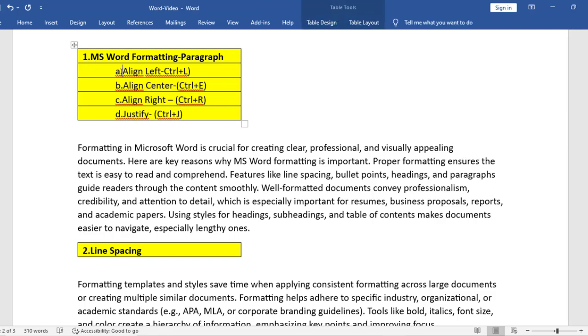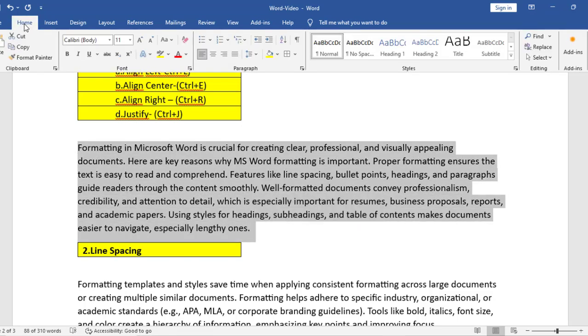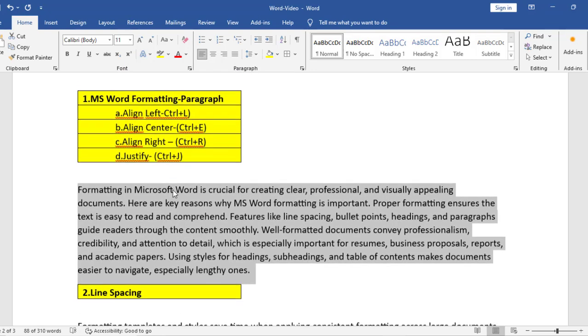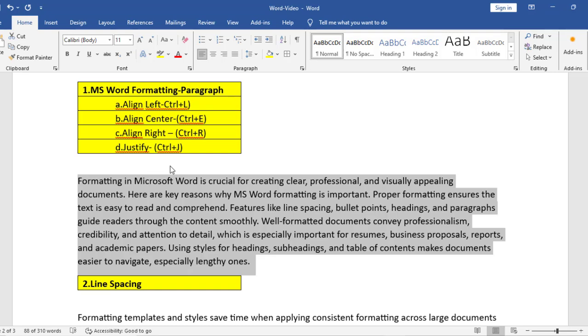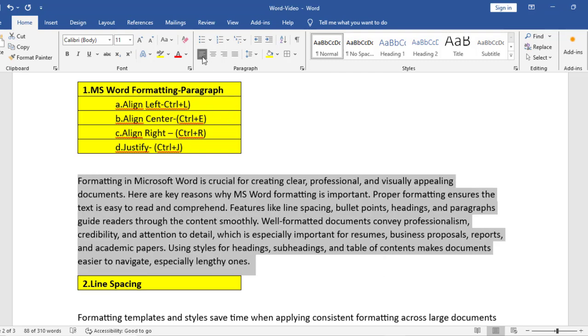Okay, first I show you how you align left. First of all you have to select this whole paragraph and go to Home, and you see that this is already left align. Okay, and this is mid align, that means center. And if you put the cursor here, you can left align, that means Ctrl+L.